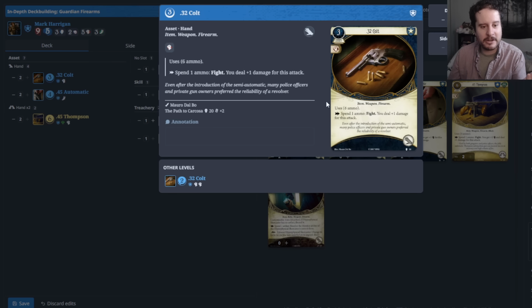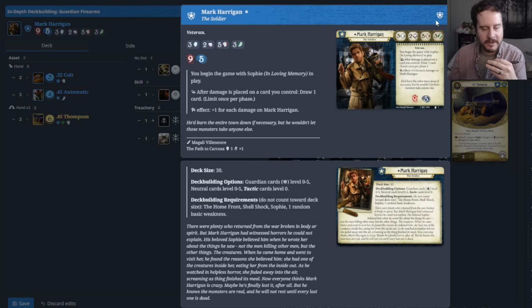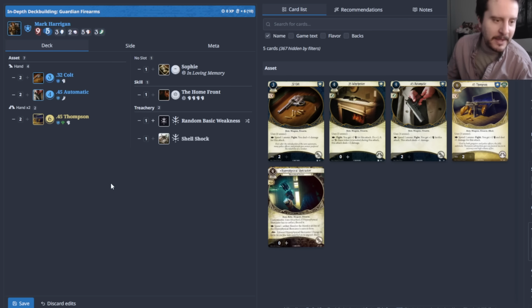Like, this is essentially you're taking a punch action, but you deal +1 damage. So you're able to use that to take advantage of those kind of things. Like, you can use this and you can use other skills, and it's just a punch that is going to deal +1 damage. This is basically just a basic fight action that you're using a gun for. And Mark Harrigan, with his 5 Fist, is going to be able to take advantage of that.